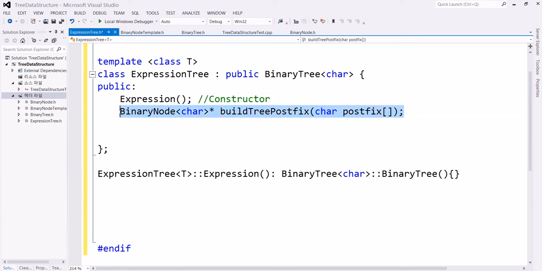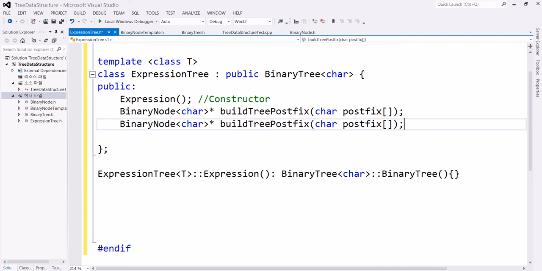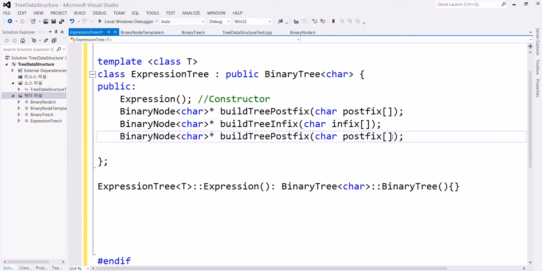Similarly, you can have a function for infix, so in that case your input is infix. Similarly, you may have prefix, and your input will be prefix.